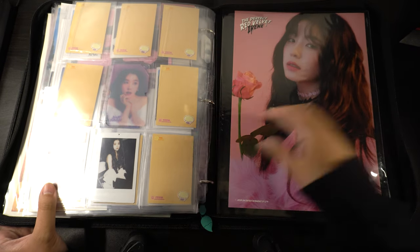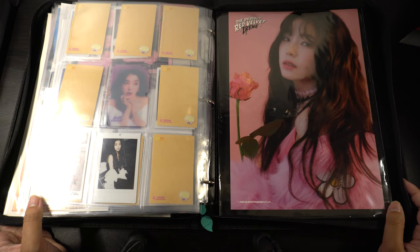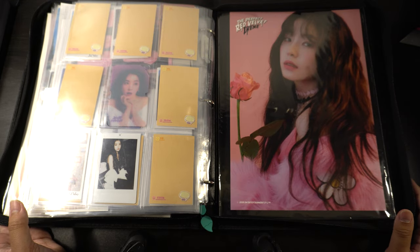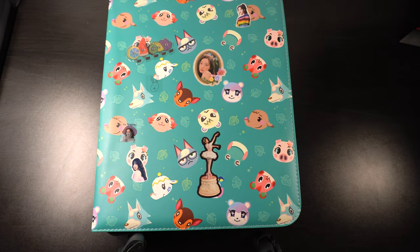And finally, I have this bad boy poster that I haven't decided what to do with, but I kind of want to keep it intact. I don't really want to trim it, so it might be just the ending page. And that was my photocard binder updates.